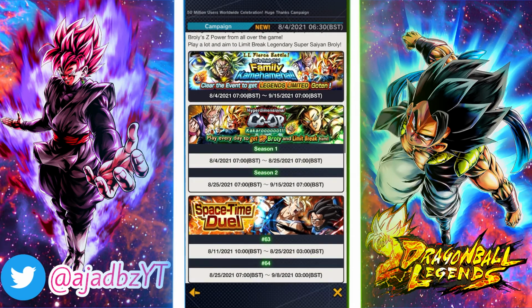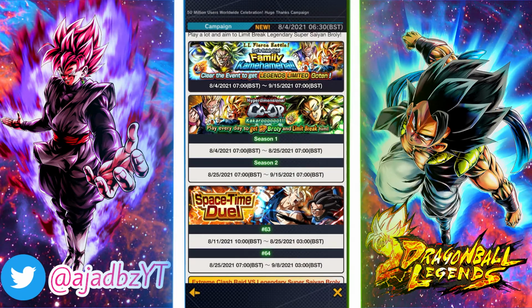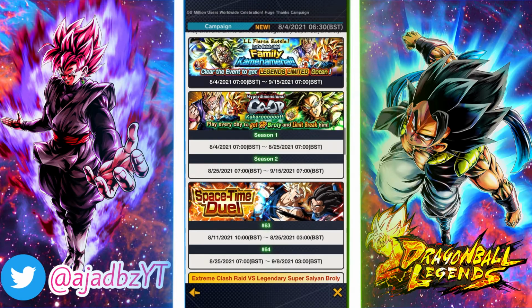Co-op is great. Well, it's not. Co-op is abysmal. But co-op is 2 seasons of it, so you get plenty of chances to get, I assume, Season 1 here, which is on now, is against Super Saiyan Broly, and I assume Season 2 will be against Legendary Super Saiyan Broly, possibly. Again, that runs until the 15th of September, so there's plenty of time.